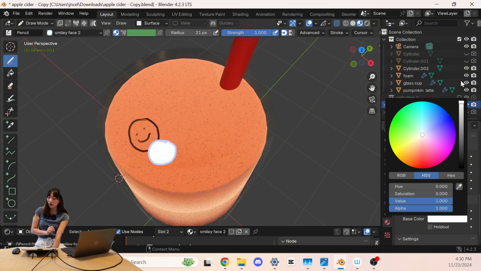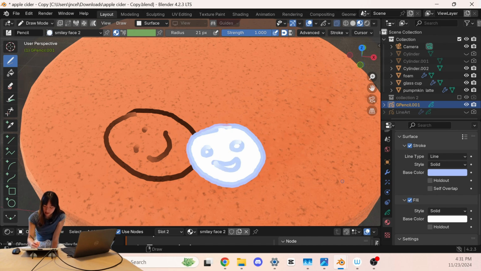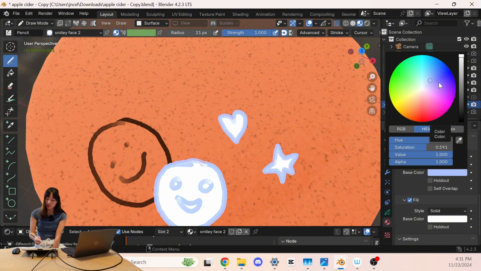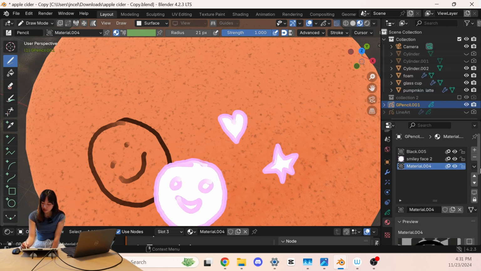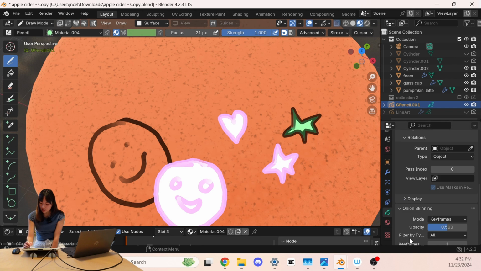And we can also change the color of our fill. So now we can go in, and anything that we have selected, it will fill up with this blue and white outline. So you can add in something like a heart or a star, but you can kind of see how it works. Now, if you decide to change your materials, even though it's already been drawn in, it will actually be dynamic and change as you change your colors or your materials. So if I select new and I select this one, and let's say I want maybe a green. Let's say I don't want a stroke, but I do want a fill. Then again, you can see that as I draw it, I will get the fill, but I won't have the stroke. Whereas if I click the stroke here, you can see that our outline is now there.